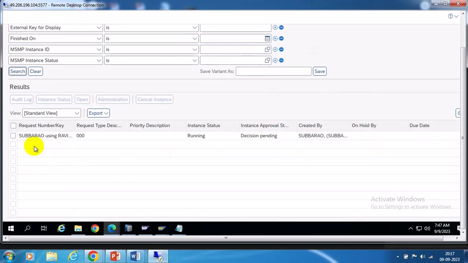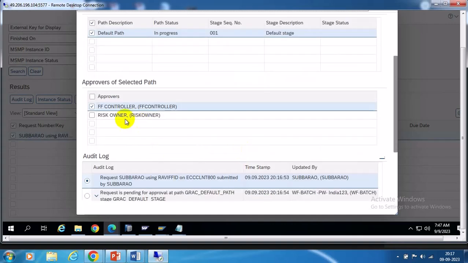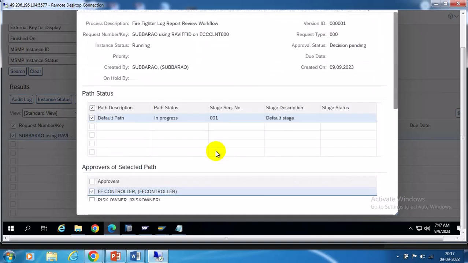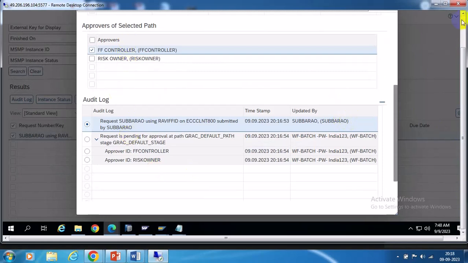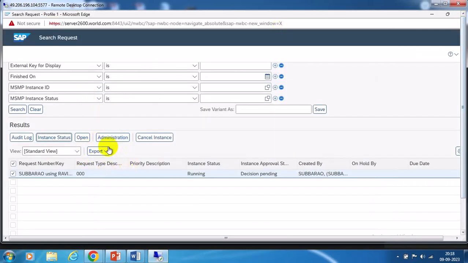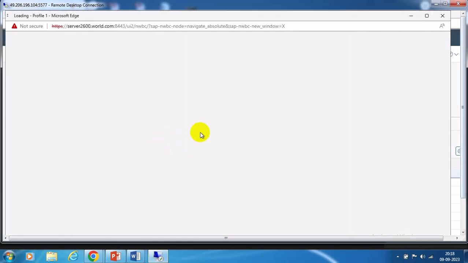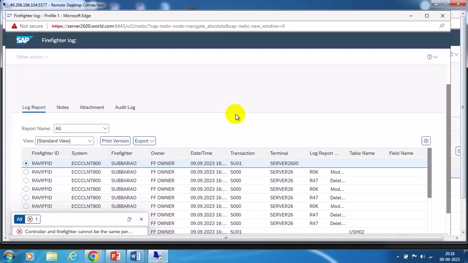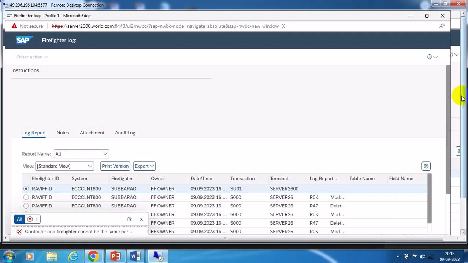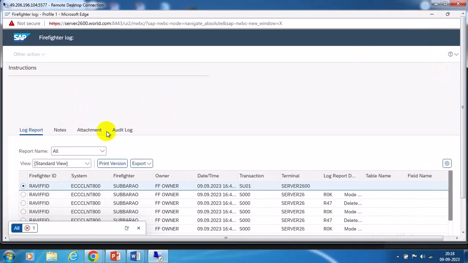One request will automatically go to the controllers. Just now we have configured two controllers, so it will go to two controllers. Now we want to open administration and check the status.